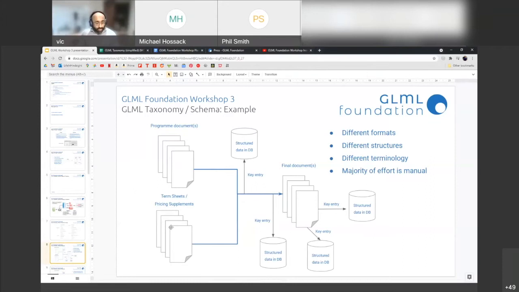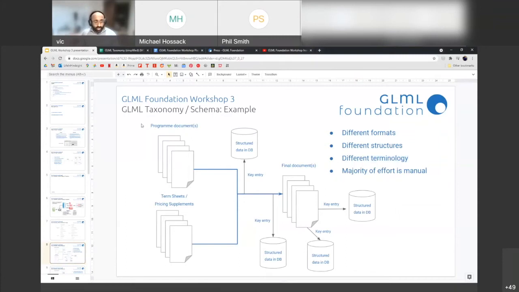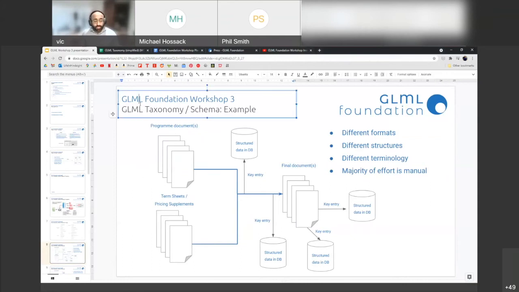And I think the key here is to also note this point about different terminology. We're not talking about creating standardized and templated documents, because we appreciate that everybody likes to create a document in their own way. It's not just about standardized pricing supplements, term sheets, and standardized drawdown documents. It's really about saying, here we have GLML.